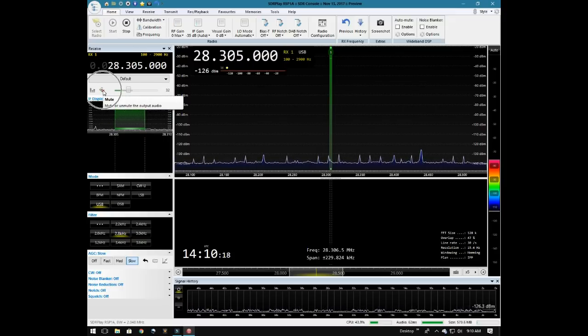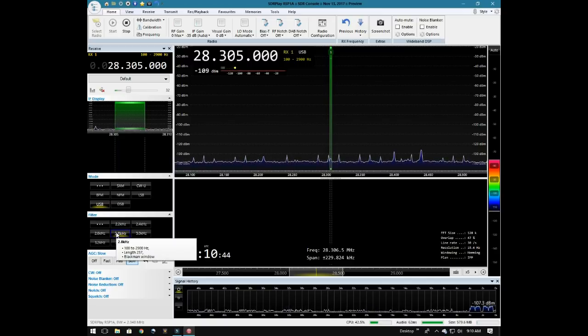So right here is our main volume control. Right now you can see I have it muted. Below that is the IF display. This will show what's being passed through the passband at the moment. Down here is our mode selection options. You can see that there's some various options here by default, and we can add some of those by clicking on this button. We'll go through that a little bit later. And similarly, below the mode options, we have filter options, and that works kind of the same way. We have some presets here, and then we can add some more by clicking on that button.